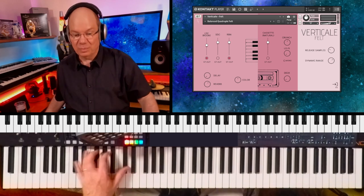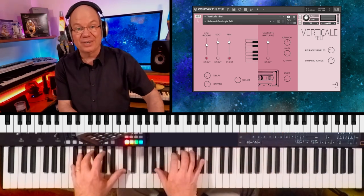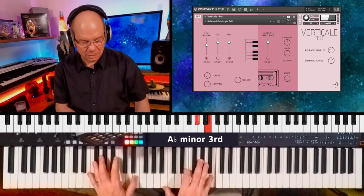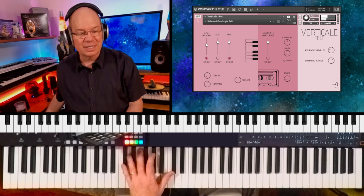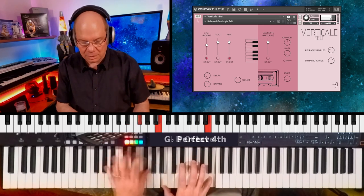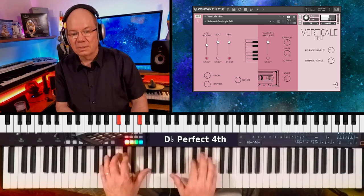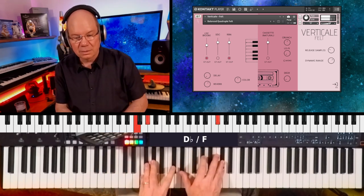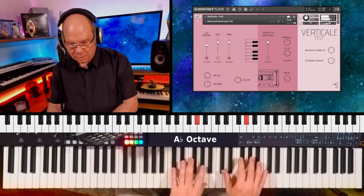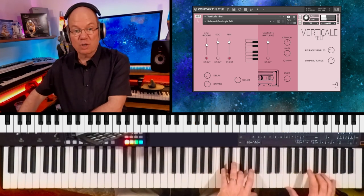So here we go. You never know where the hand lands and what's going to happen, but it's landed on D flat right now. It's almost bell-like up here.